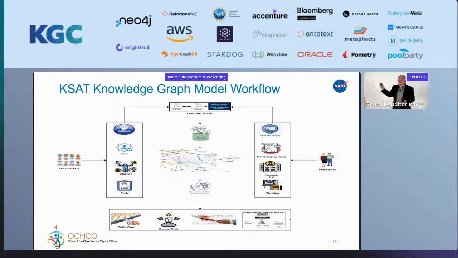There are mistakes I've made over the years in some of these things, where I have to go back and start over. But that's the beauty of this: you can continue going and build that value. We're at a precipice here where I think knowledge graphs and graph data science can move forward quickly, but we have to show the value within the organizations.